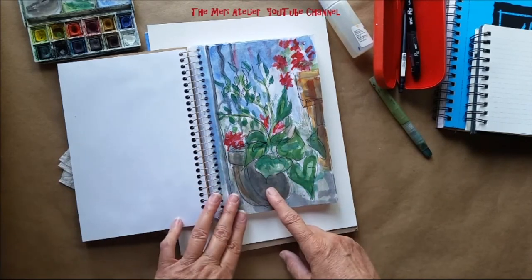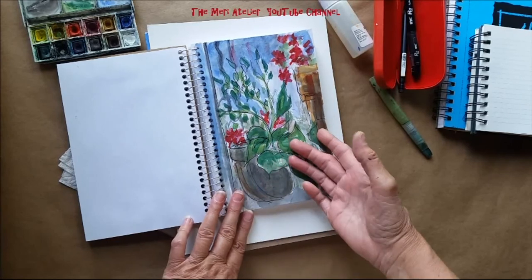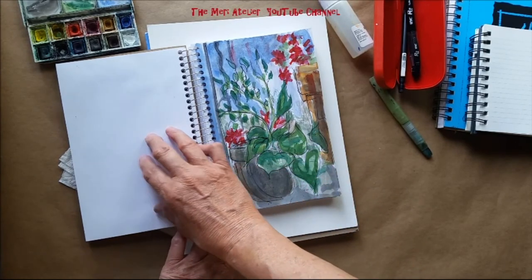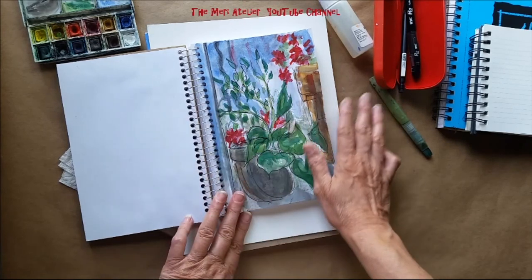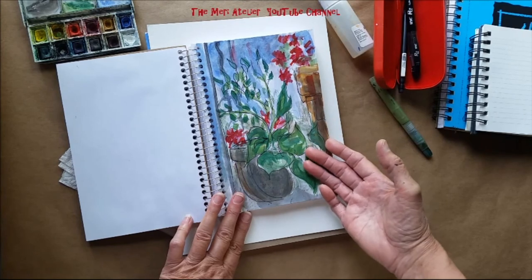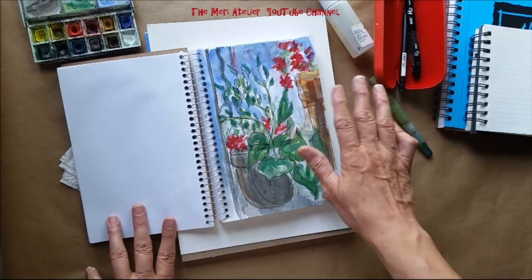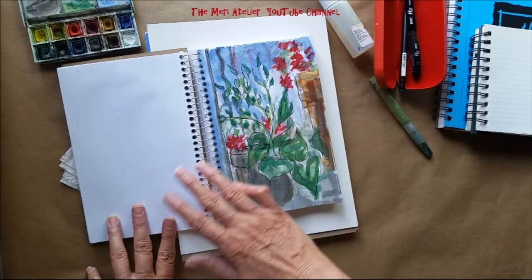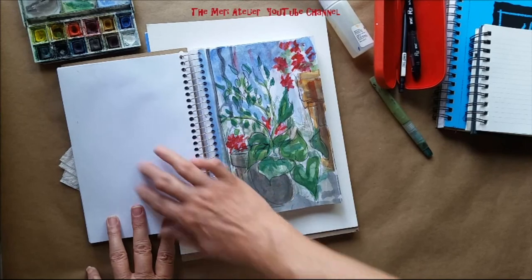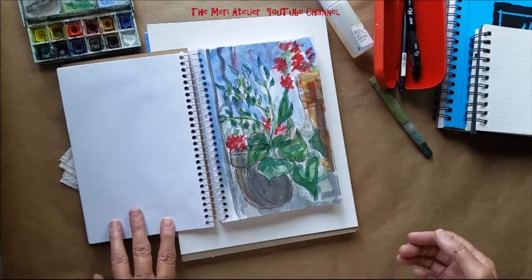But I would say that 99.9% of us are not, especially when you're beginning. Do not do intricate photorealistic drawings. Don't expect that out of yourself. Don't let other people expect it out of you. Go out, have fun. Choose something that you want to draw. If you want to spend 3 minutes drawing it, if you want to spend 5 minutes, if you just want to catch a fast sketch of it and take it back into your studio and work on it there.